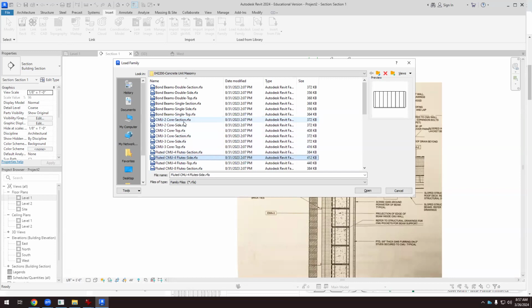I don't know. There are other families. In this case, we have a concrete masonry unit, but if it's going to be exposed, it has a fringe. On this right side, we have a fringe for the concrete masonry unit. Okay, so let's select the first one, the CMU 2 core section, and let's open.